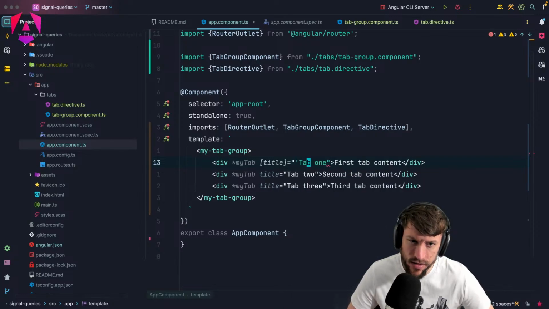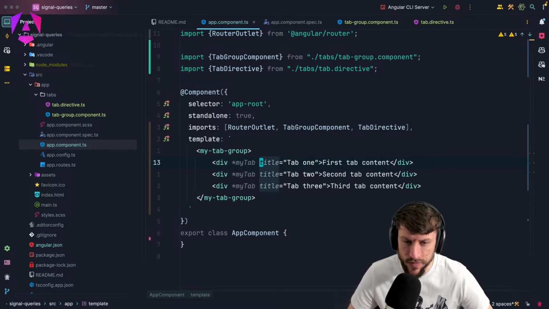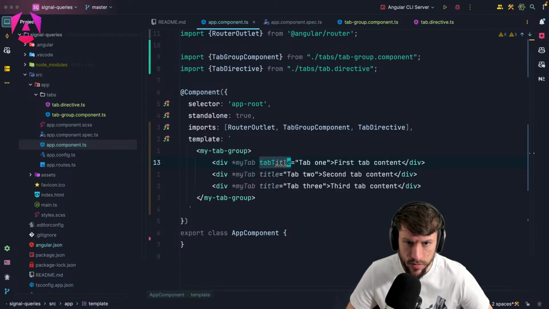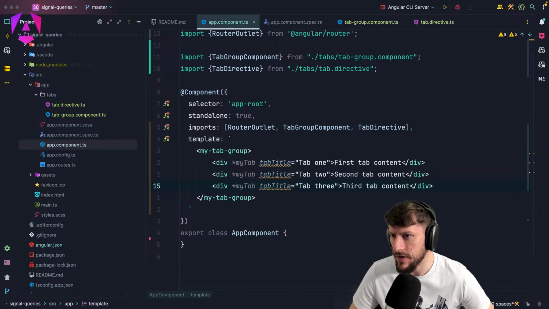Is title a native? No, that should be the same thing. That shouldn't make it different. So let's call it tab title, just to make sure that we don't have.